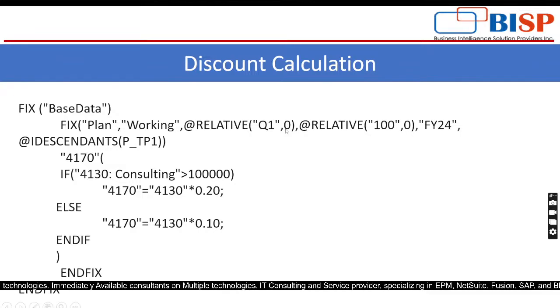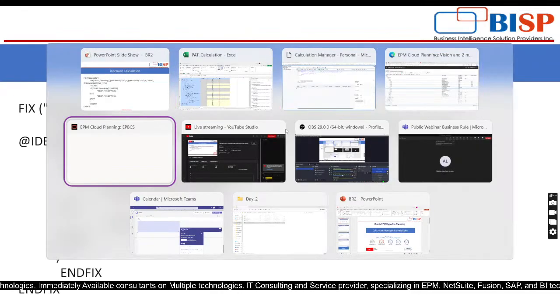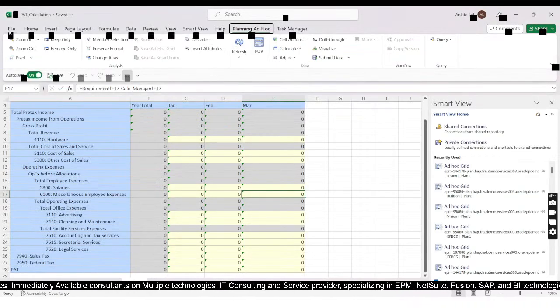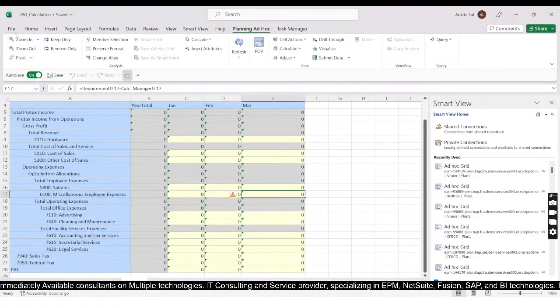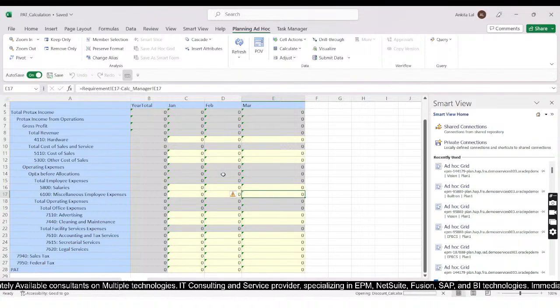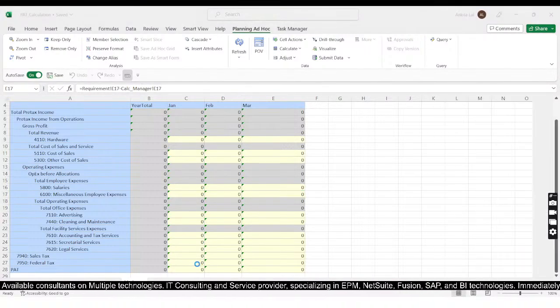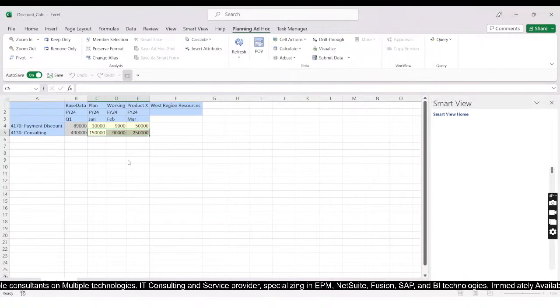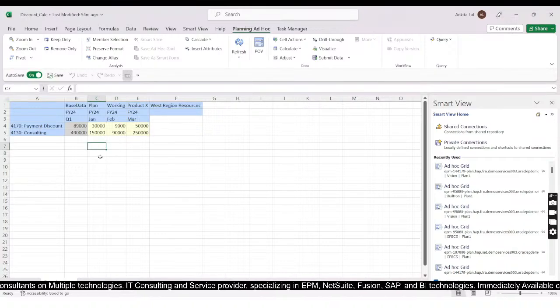So in the discount calculation rule, I will first take you to the requirement sheet. Okay, so here we can see that we are calculating discount on consulting fees that we will be receiving.